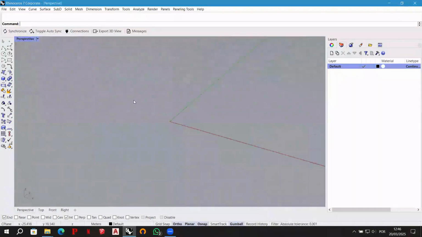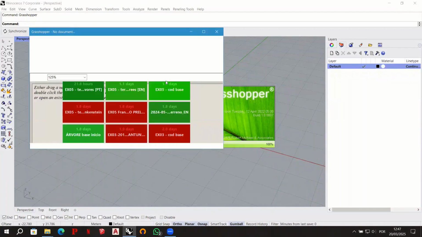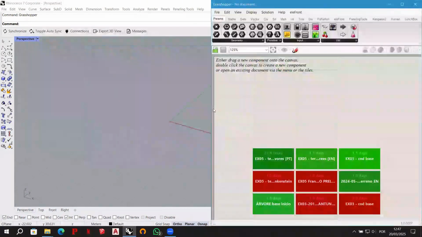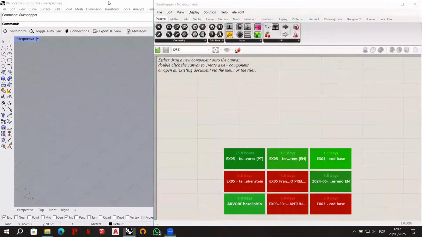So I'm going to open Grasshopper. And I'm going to open, as I said, the code that is available in the website with the parameters we are working with.